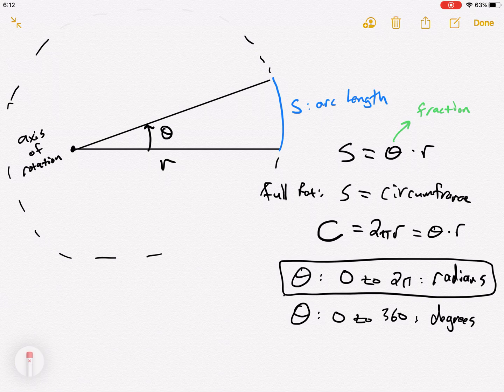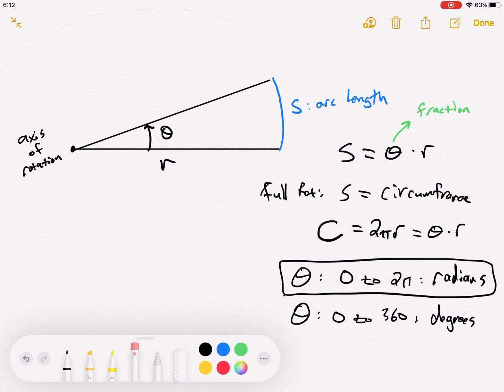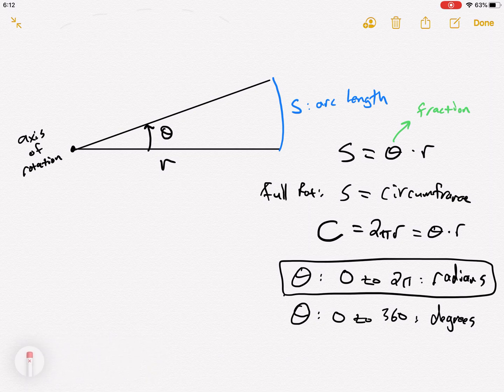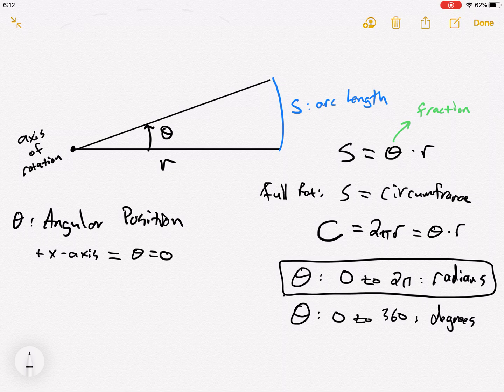Okay. So let's think some more about this. So I've got this, make some of this go away. So I've got this arc that this thing is traveling. So let's define a couple things. We've got theta now. Theta is angular position. Right, and typically we call the positive x-axis theta equals 0. We typically call the positive x-axis 0. That's our origin, right? Just like for x and y motion, we define what x equals 0 is and y equals 0 is. That's where we put the origin of our axes. Here we're just saying, here's where we define theta equals 0 to be.